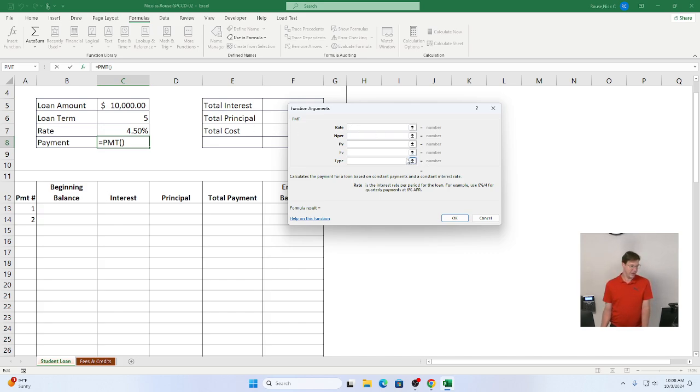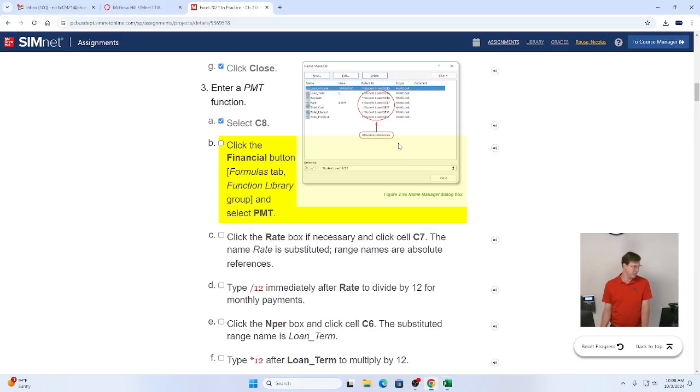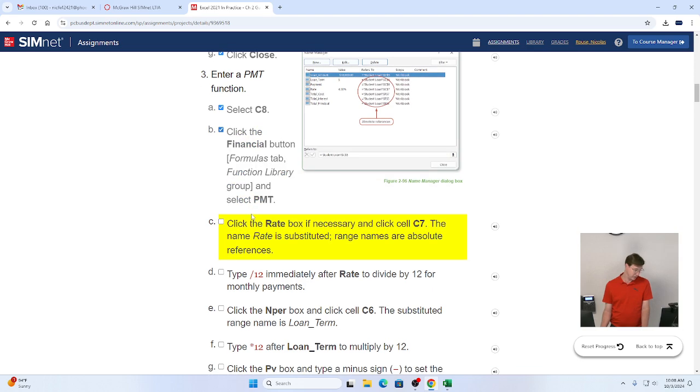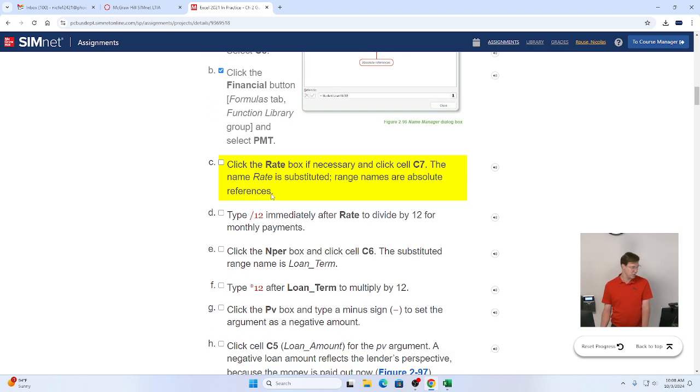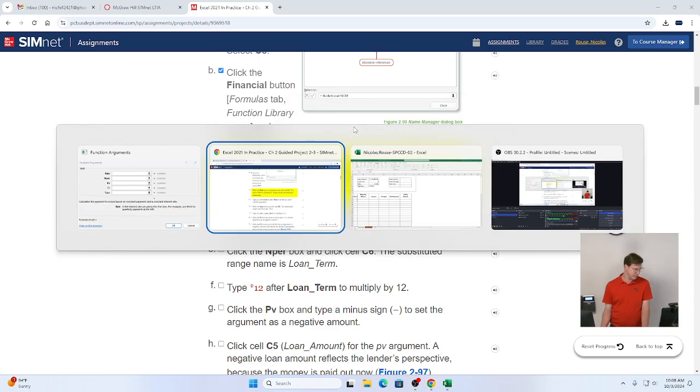All right, our rate. Now, keep in mind that our rate, that 4.5%, is an annual rate. It's not a monthly rate. So what should we do to that number to get a monthly rate? Should probably divide it by what? 12, thank you. So your insertion point should be flashing in rate right here, right?